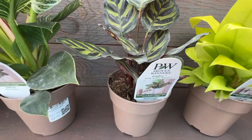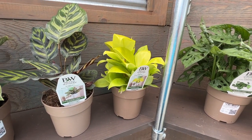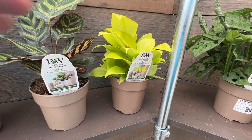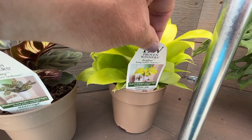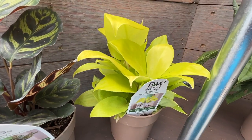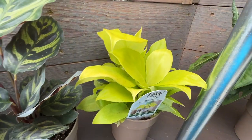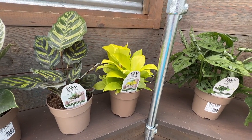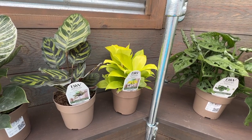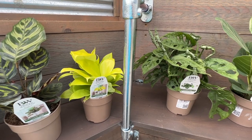The one that stands out as by far the brightest new addition here is the Lemon Lime. This is a philodendron and it just speaks for itself with that beautiful lime green foliage. We'll back it out here and you can see it paired with a couple of the greener houseplants — I think that would make a really pretty trio if you were wanting to mix and match some of these beautiful colors and textures together.